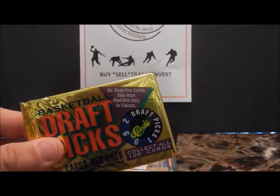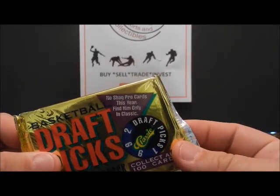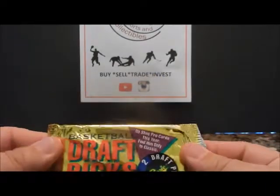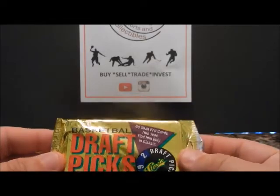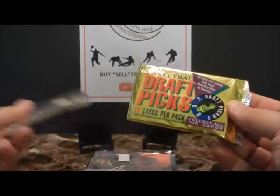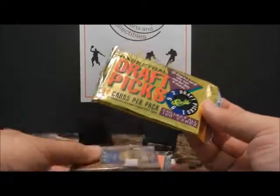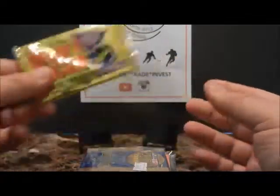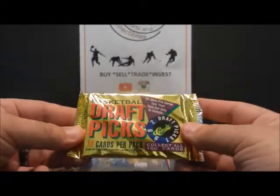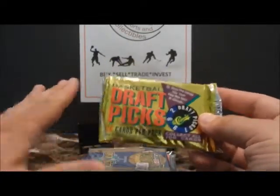1992-1993 packs for basketball. Holding up this classic. If you notice, they actually state on the pack, no Shaq Pro cards this year, find them only in Classics. So this was Classics' attempt to put out the first card of Shaquille O'Neal back in 1992. But most card companies had a second series which came out later in the year, so your Fleer, Hoops, Upper Deck, everybody later had a card of Shaquille O'Neal. But this is the first pack that came out in 1992, so he is going to be in his LSU uniform, so his pro stuff was in everybody's series too.